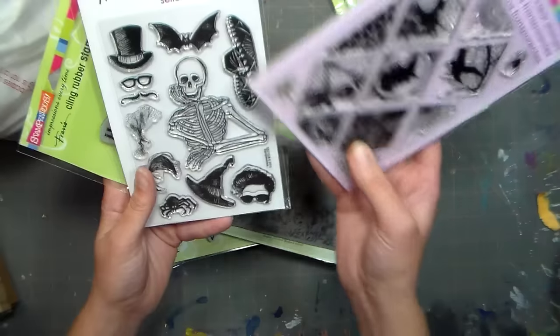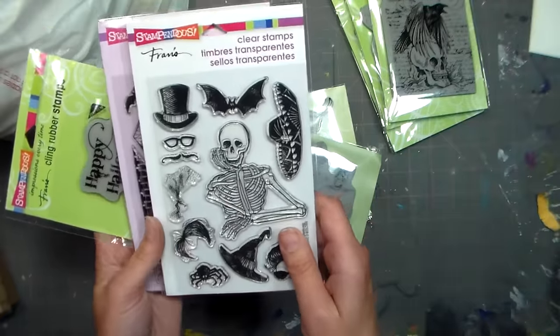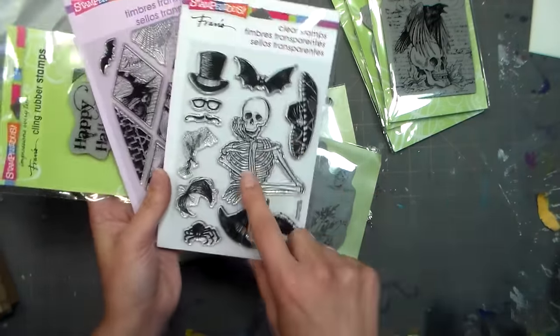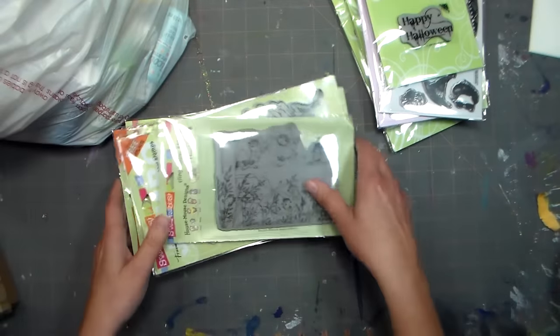And these little skeleton you can dress up is just kind of funny. It reminds me of the guy on the beer commercial that's like, I don't always drink beer, but when I do. But then there's all those funny memes, so I think there's fun to be had with that stamp set. So I'll be using these on upcoming cards.